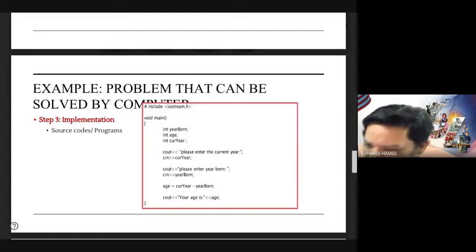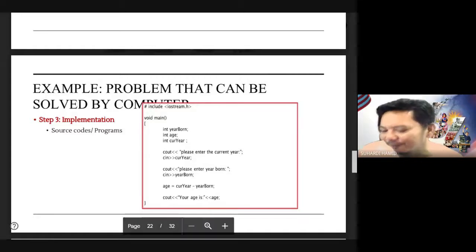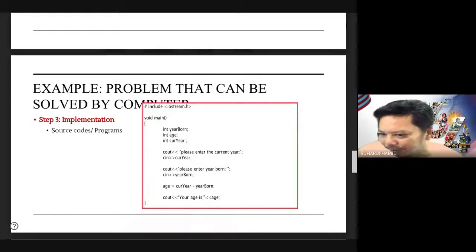So, a main function is a must for a program to run. We have void main, which will start with a curly bracket and will end with a curly bracket. Anything in between are your codes. Here, the first part is called the variable.